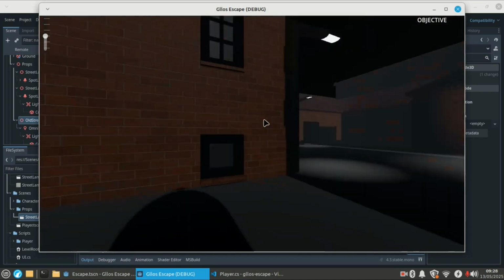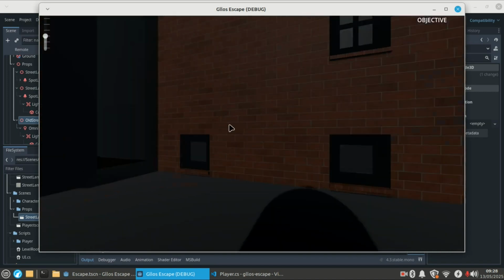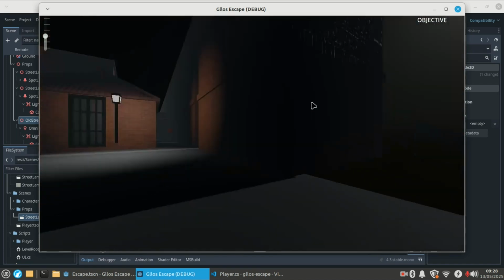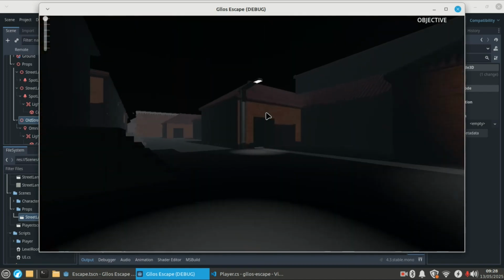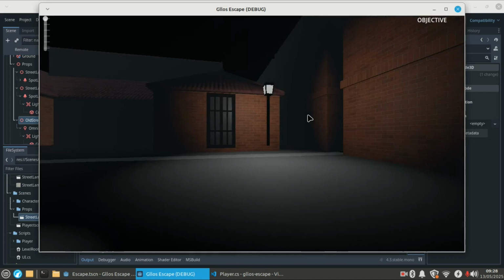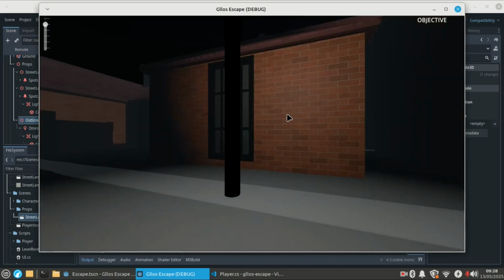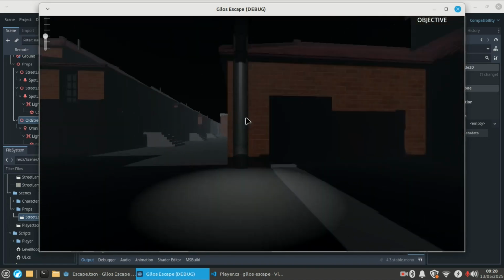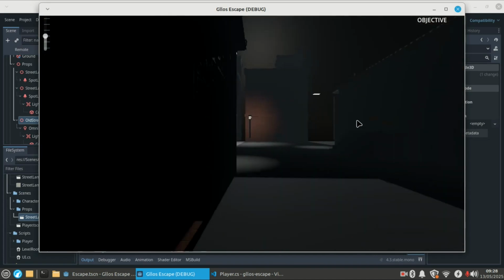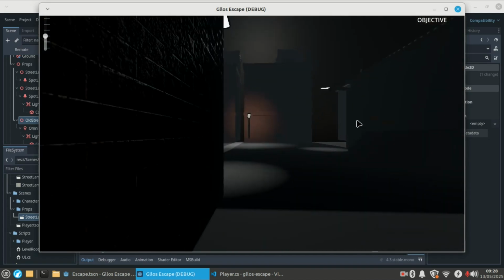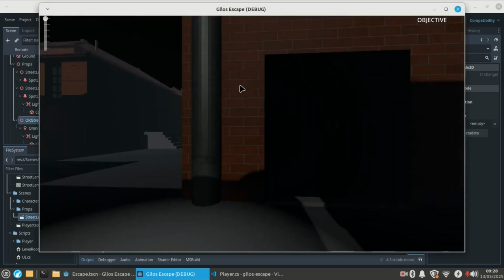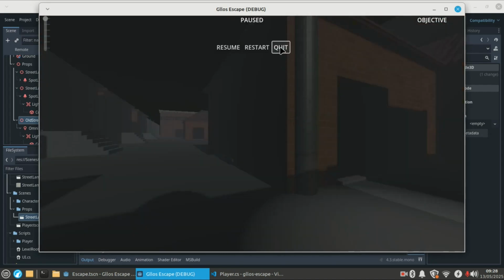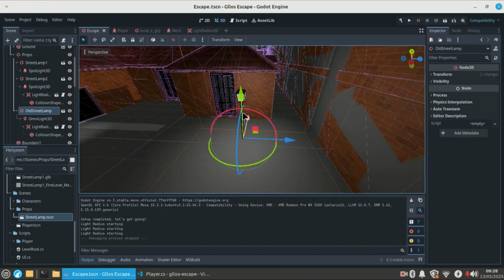So you can see it says we have 40% lighting just because we're not in the shade, so to speak. If I stand here in this one, it goes up to full instantly. You see this one is starting to get more brighter as I get closer to it. This one should be in the area now. Yeah, just getting the collisions to work is always going to be the trickiest part of this. That's the basics for lighting.